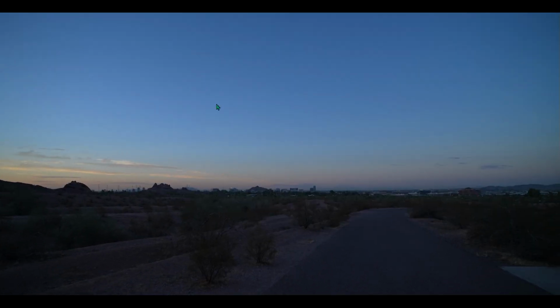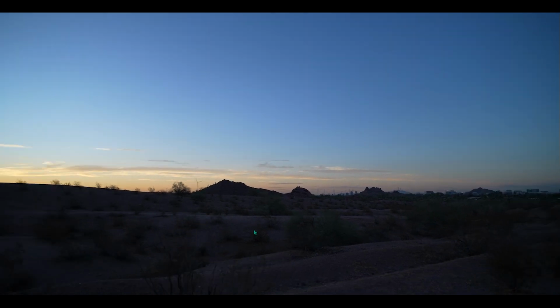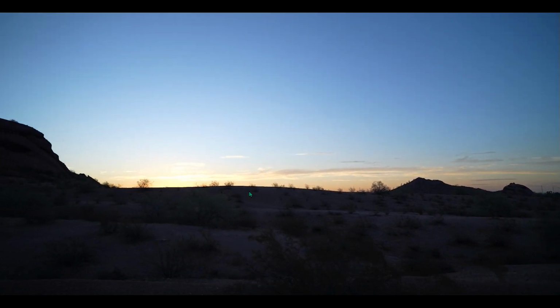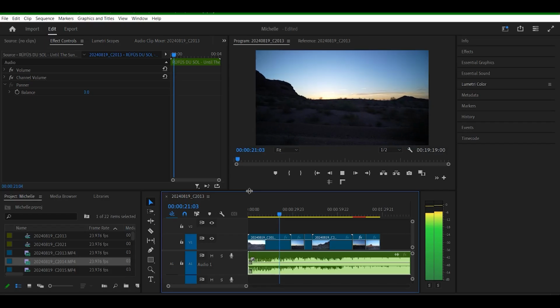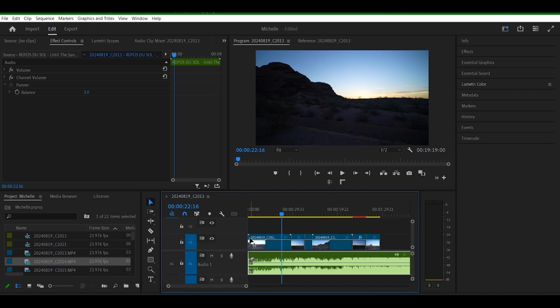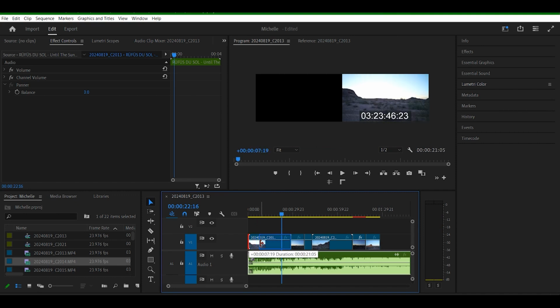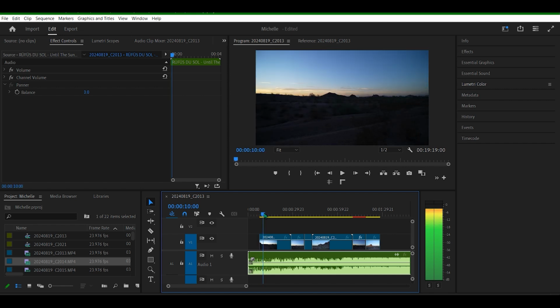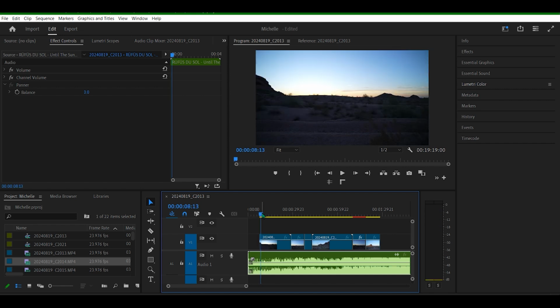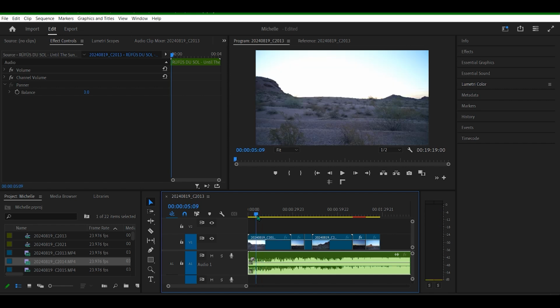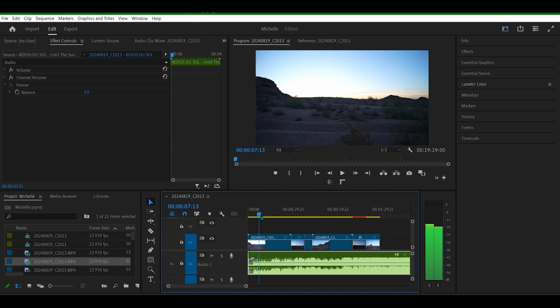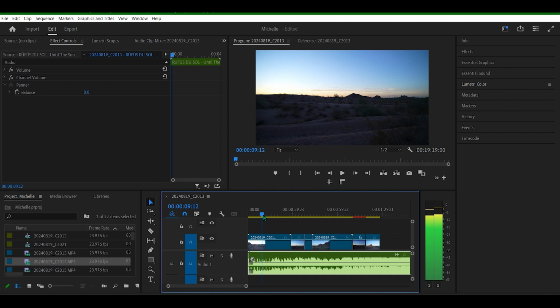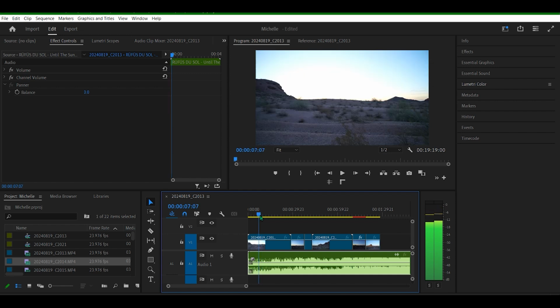So you kind of see the magic start to come together when you edit the clips together. I'm actually going to bring this in a little bit because obviously I'm not going to be using that washed out part. When the sky's all white like that, you don't want that. If you could show the blue sky or any of the colors like sunset, sunrise, you want to do your best to expose those.